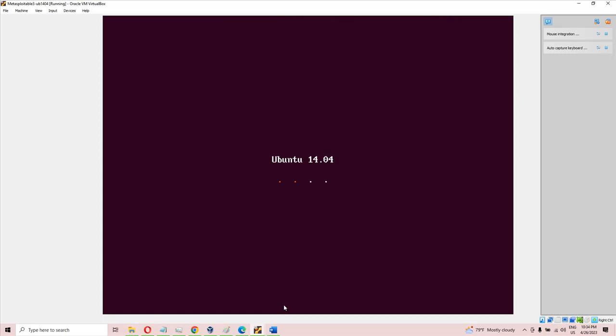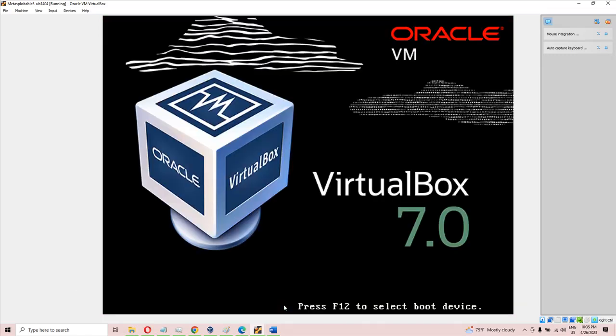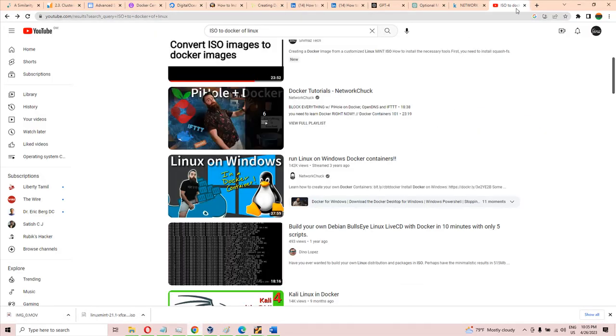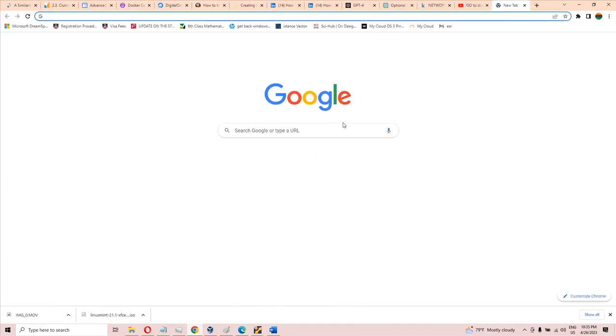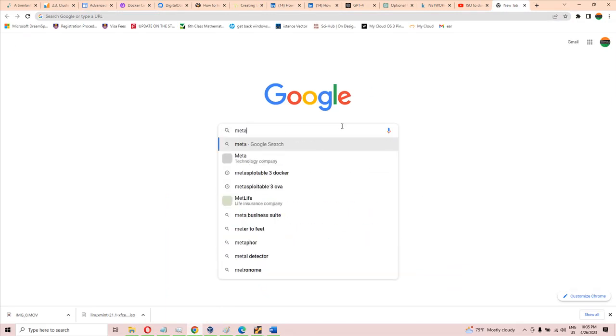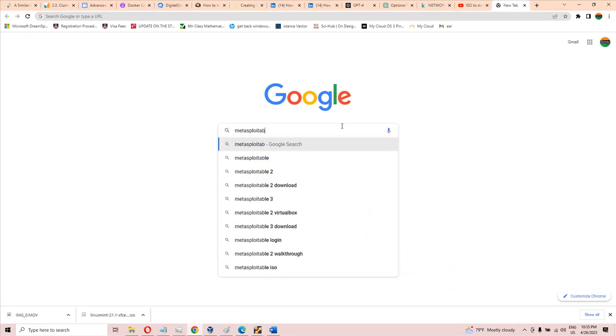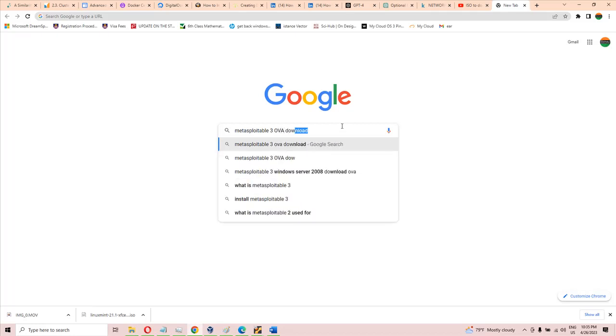I am just rebooting to show how to log in to the Metasploitable 3. So once again, to get the Metasploitable 3, search for the OVA download.